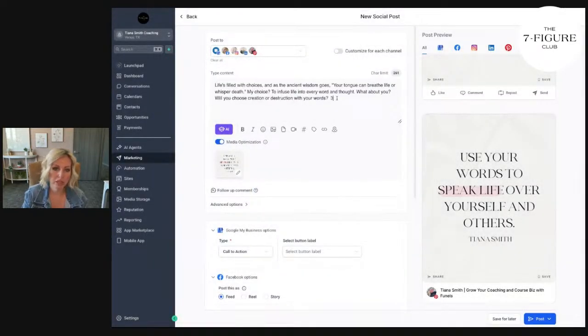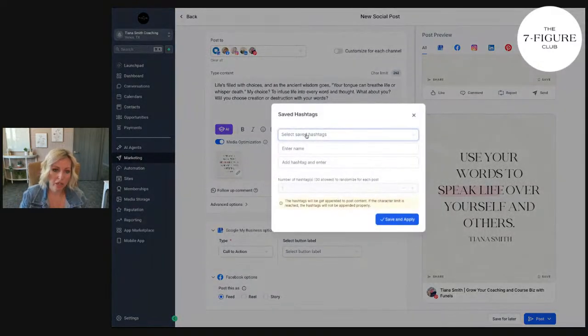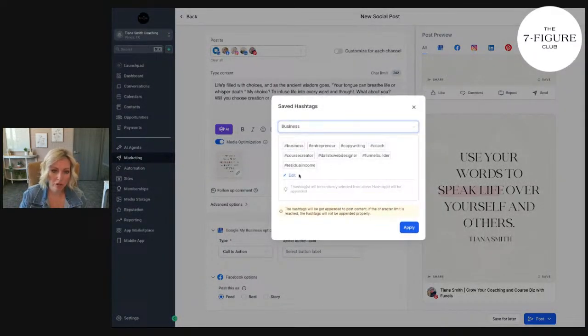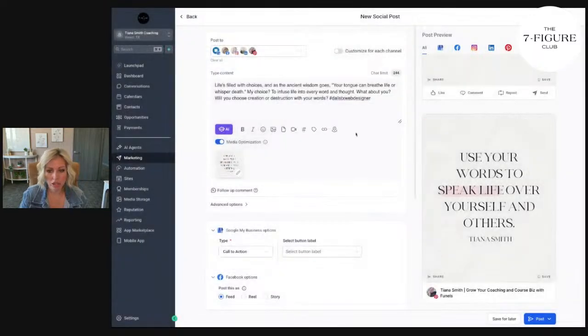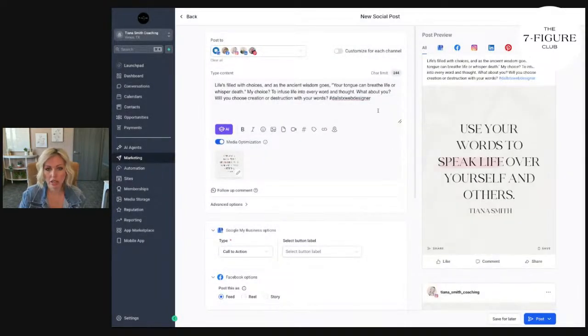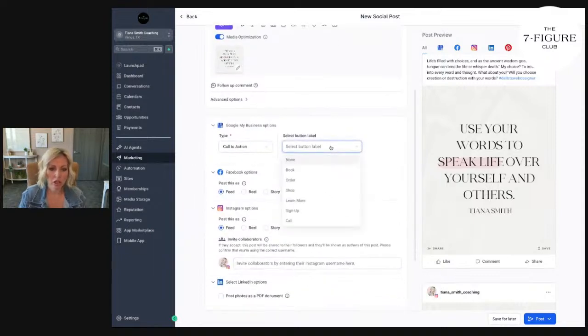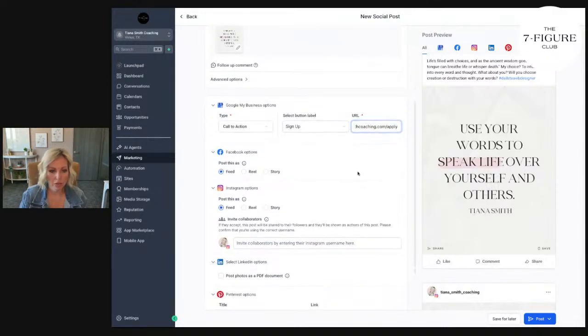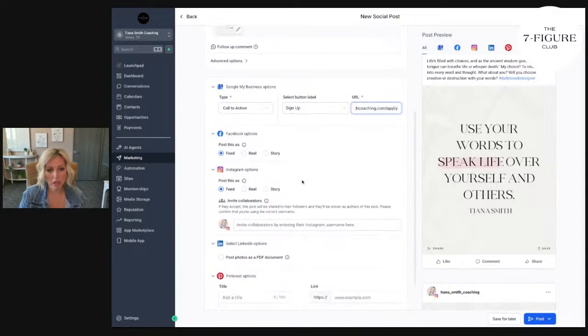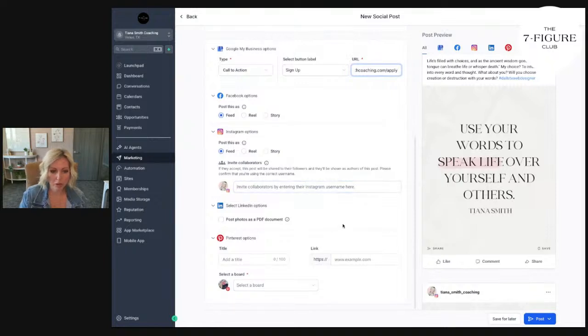And then we're going to use specific hashtags. You can have select saved hashtags, which I do. And then I'm going to apply that. So now there's going to be those specific hashtags that draw out my ideal client. Okay. So the call to action on Google will be sign up, and we're going to give an opportunity to just go to my website application, apply. Feed. This is where you would choose where it goes in the feed. I'm not doing reel or story. I just want it on the feed right now. This is part of my 3 posts every day.